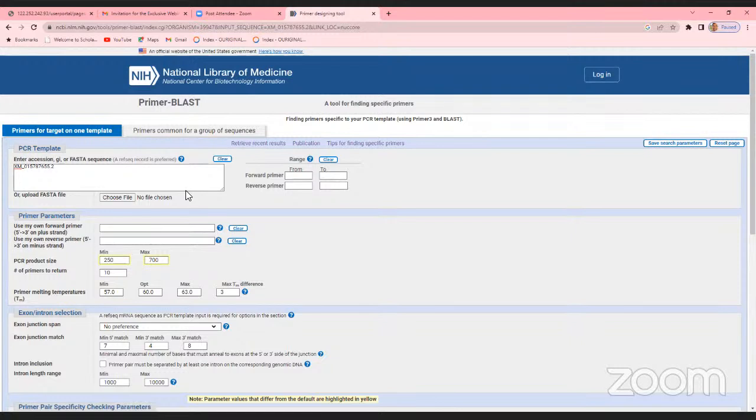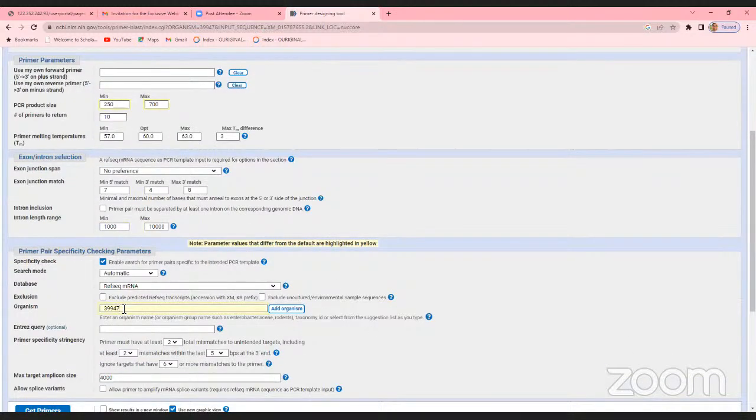Suppose the gene you have taken is from human, you cannot take the genome of a mouse for scanning. So whichever organism the gene is from, you have to set that organism. Okay, it has already taken the organism name, or you can write it here also.